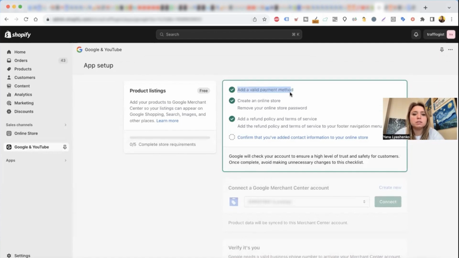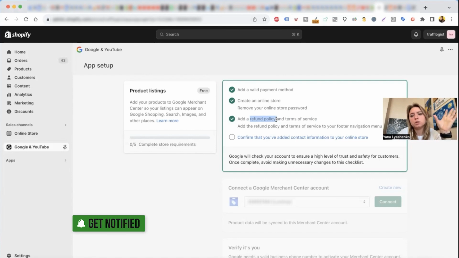Here immediately, this application can mark everything with check marks, but usually in some stores, this block may be inactive. Then you need to add. Just click on this button. It will take you to the refund policy and terms of service section on your Shopify platform and ask you to fill them out. The terms of service can be filled out using a generator. In Shopify, you will have to write as Google requests. Link to the basic requirements for passing moderation. The official documentation is available for you to read.